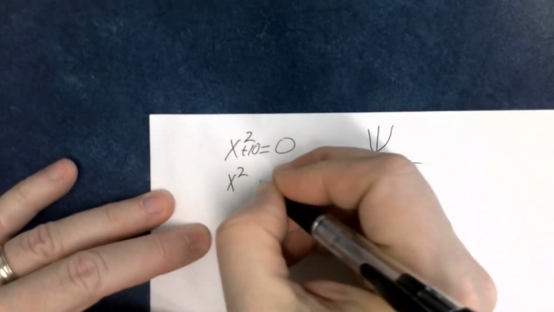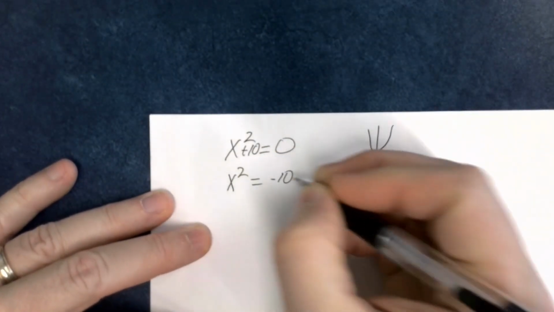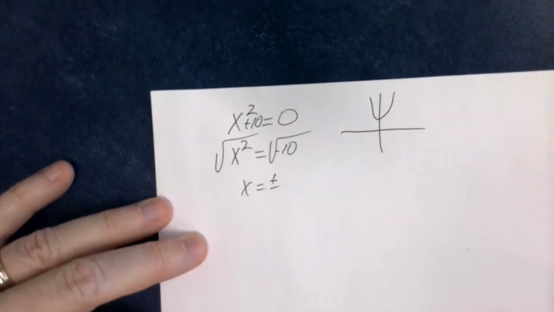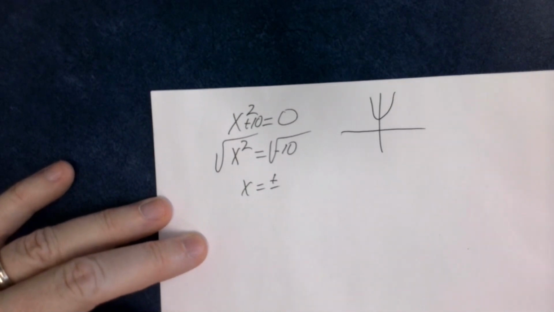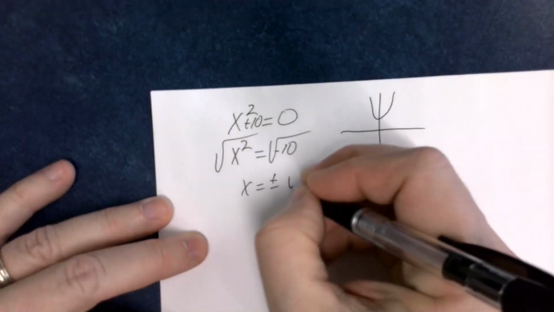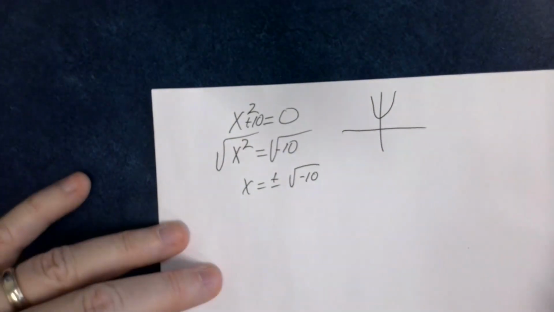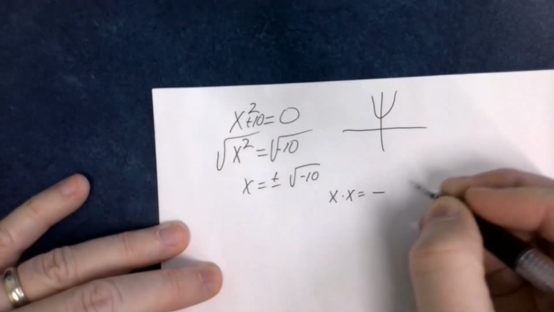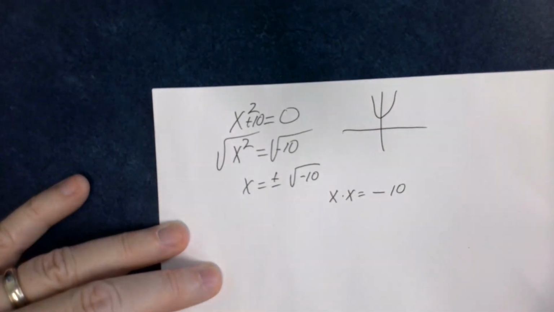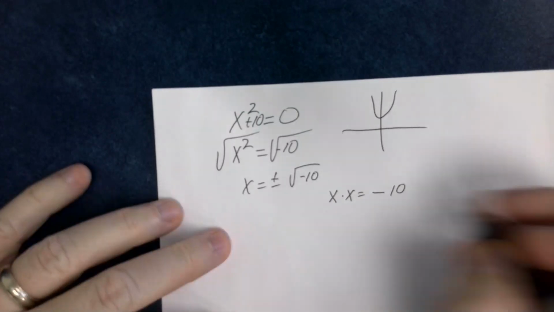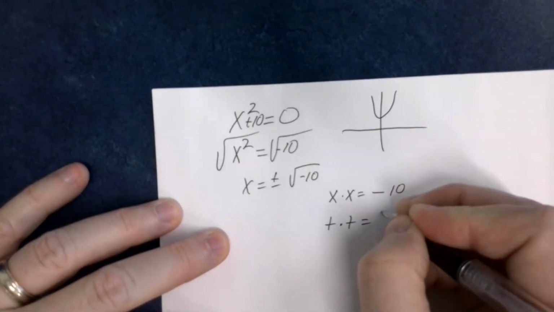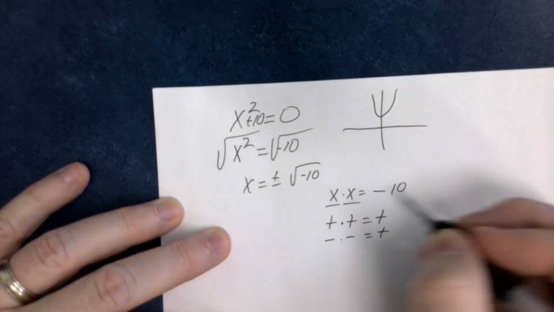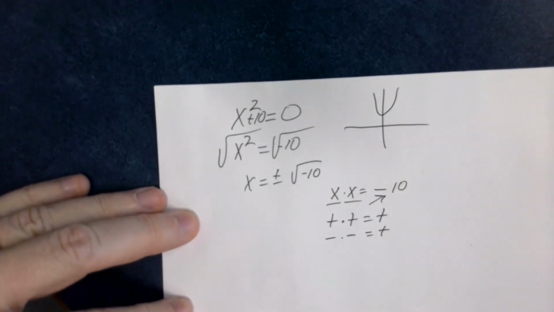So if I go to solve this algebraically, it would look like this: x squared is equal to negative 10, and then I'd square root, and I'd get x is equal to plus or minus, because I always have to do a positive or a negative when I square root a variable, the square root of a negative 10. Well, in order for this to be true, that means there has to be something times itself that equals a negative 10. Well, up to this point, we don't have anything, because a positive times a positive equals a positive, and a negative times a negative equals a positive. But what two things multiply together equal a negative? So this is where it comes out to.